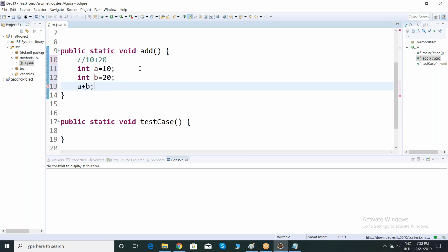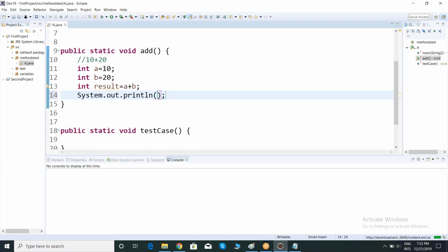Why am I getting an error here? The result should be stored into another variable. Exactly, very good. The result should be stored into one more variable because it is a number. The system cannot understand your result. If the system wants to understand your number, your result, that should be stored into one more variable. Now let me print the result here, right? If I execute this, what may be the output? What is the output, team, if I execute this one?